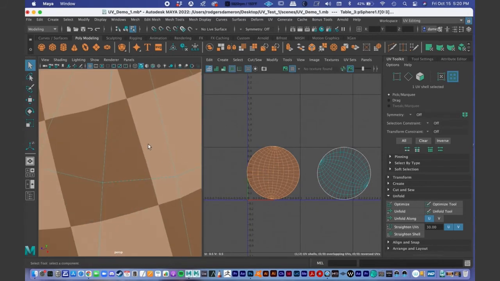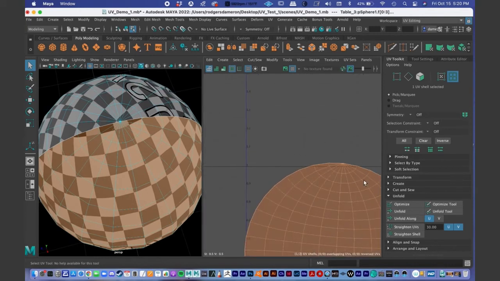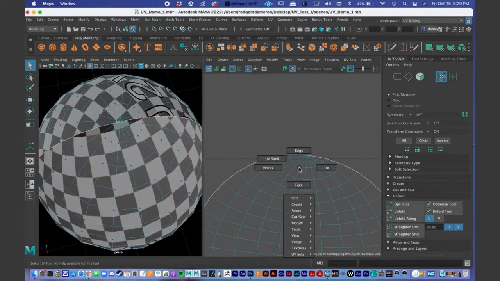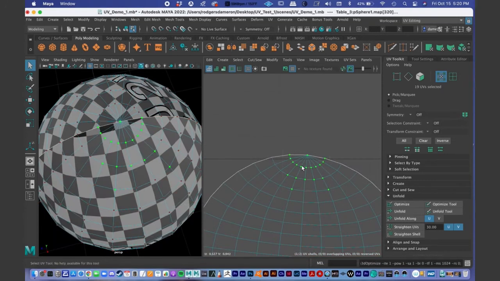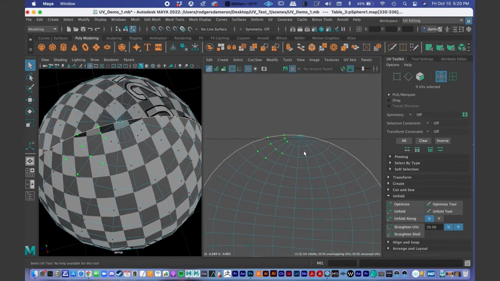It's starting to stretch out a teensy bit up here. So that's really not a big problem there though, but if that starts to happen, you can just start to select UVs. So in the UV editor, you can right click and go to UV and just select individual UVs, like little small groups, and press optimize, and that'll just kind of help. Unfold and optimize just to kind of continue to iron it out a little bit further and just get it a little more square.